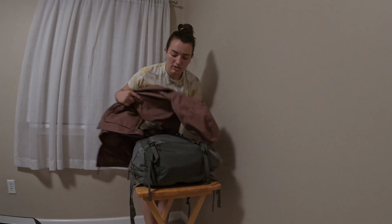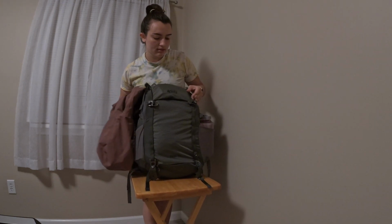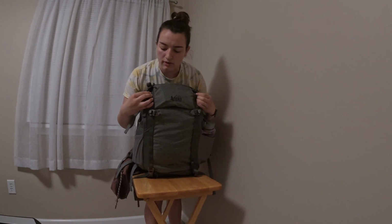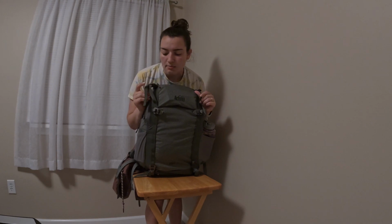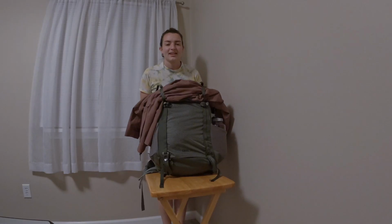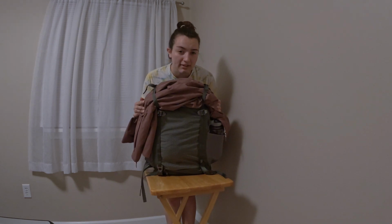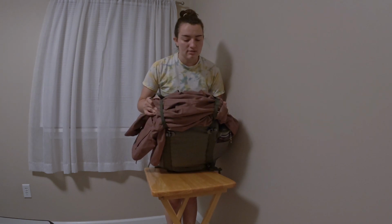So my jacket, I'm actually going to slide through these little bits on the bag. It's more like some areas that you can usually attach a carabiner or something like that. But I'm going to slide my jacket right through here because there is absolutely no space to fit it inside the bag. Okay, so I just put it on there. It looks super sloppy here, but I'm going to fix it before I leave. But essentially, it's just putting it in between those strings.